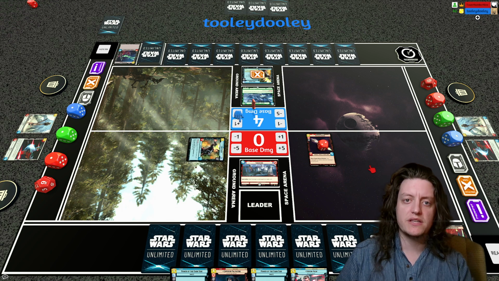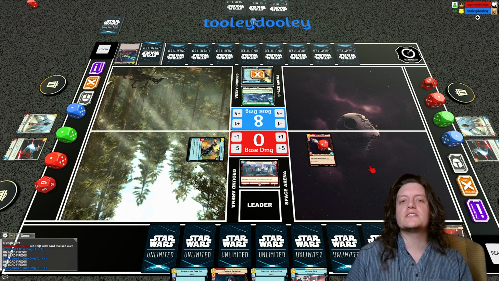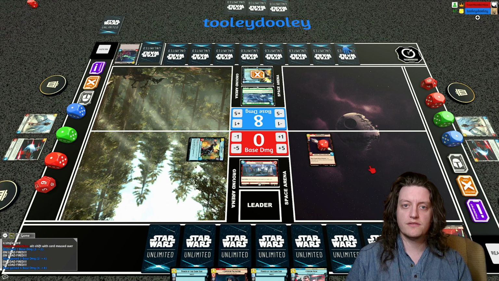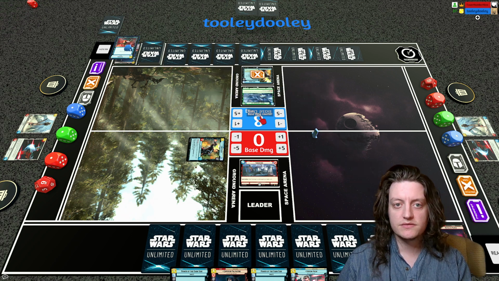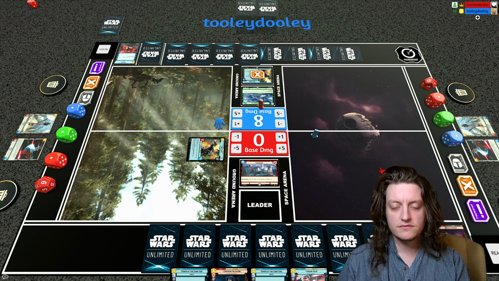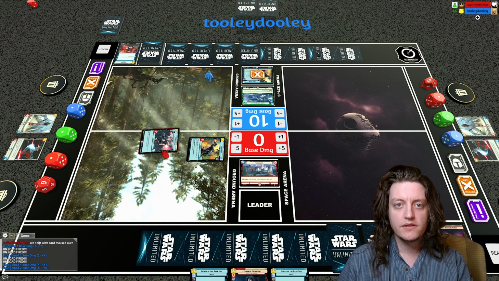Swing with Iden on base so that if she gets ambushed off the board. Oh, he's going to play Count Dooku and kill the Raider. That's what we're going to see here. That's what I think's coming. Oh, no, takedown to kill the Raider. Okay, well. 2 to base, and then we're going to play Gideon.